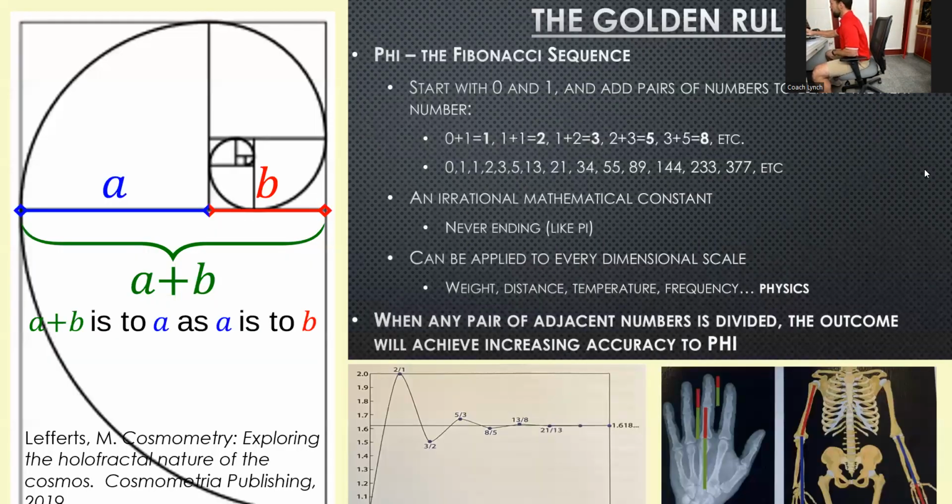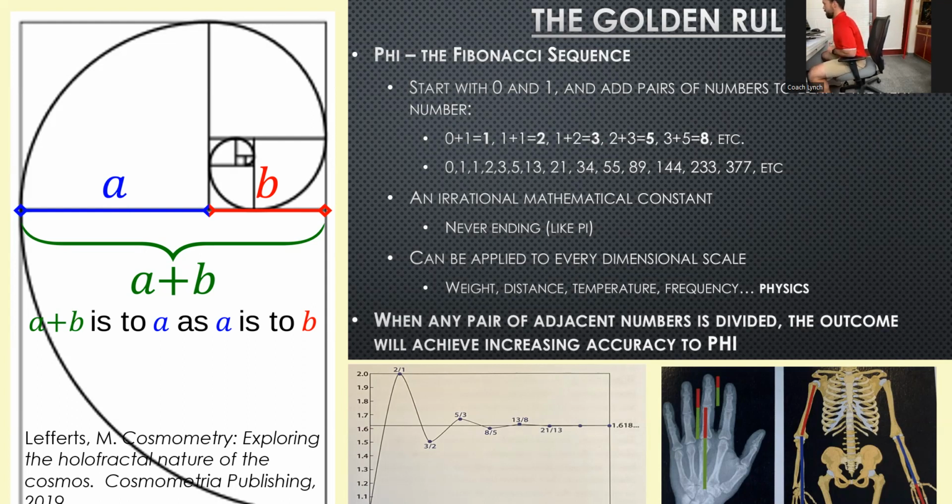All right, so this is the fun part. The golden ratio. Before you get into what you see on the image on the left, I just want to talk about what the Fibonacci sequence is. This is something I started to learn about just a few years ago. It wasn't until about 10 or 12 years in the field of strength and conditioning that I started to look a little deeper at what we were doing and why it affected us in a certain way. And this has been a rabbit hole that I've been exploring ever since.